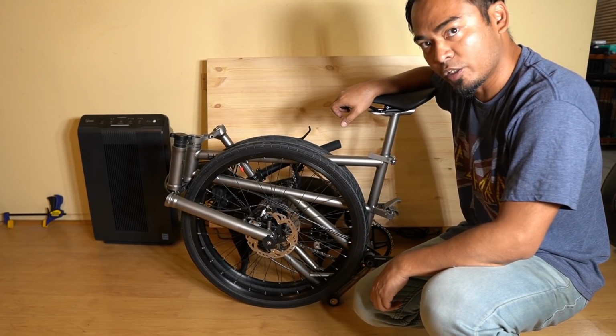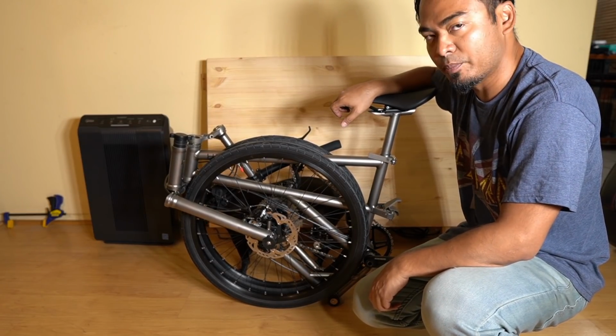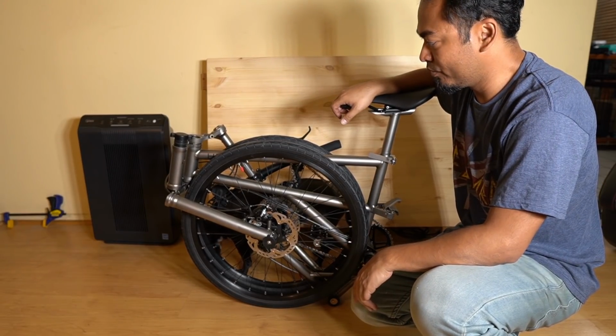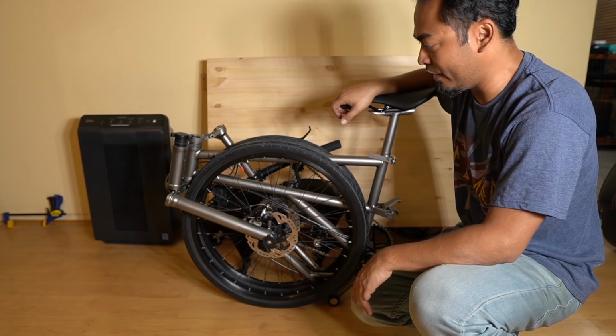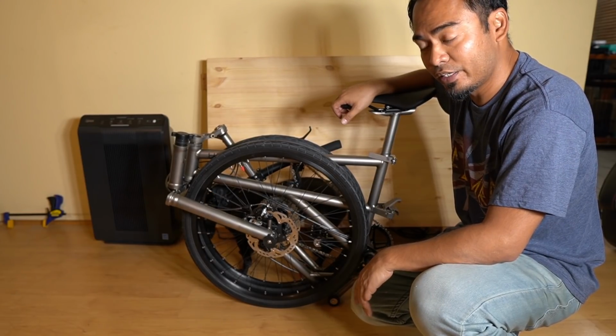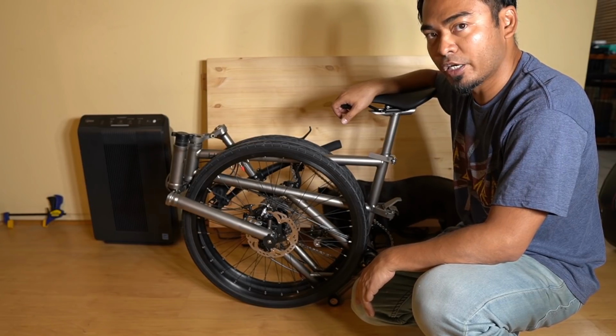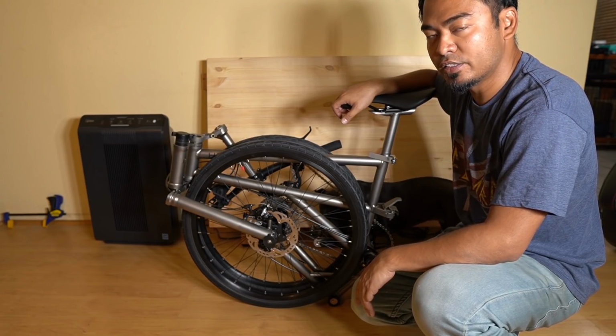My other bike is a Dahon. It doesn't compare to this. I'll probably follow up with little quirks and stuff. My back is kind of messed up right now, otherwise I'd be riding it. But hopefully I'm better by this weekend and I get to give it a ride.